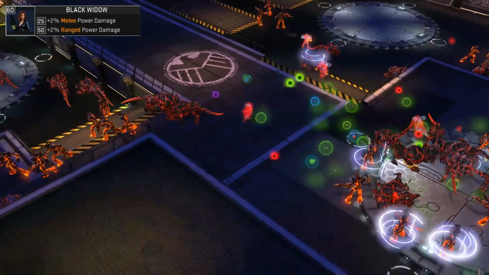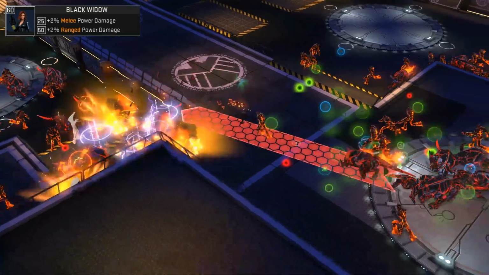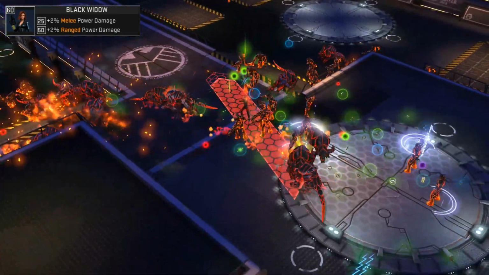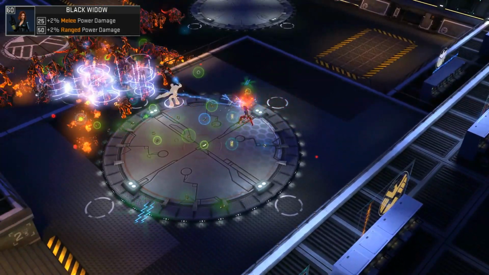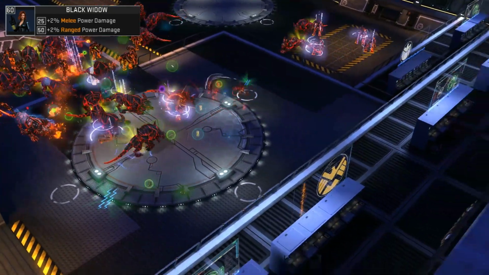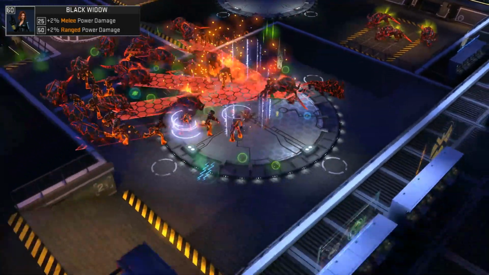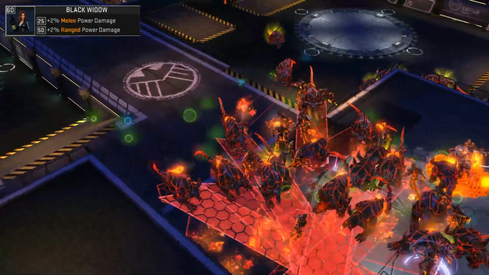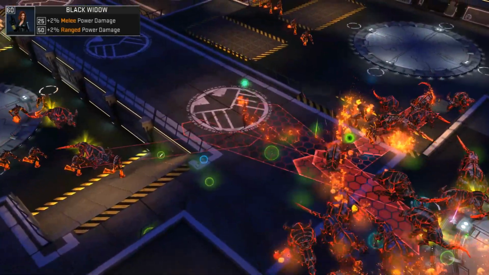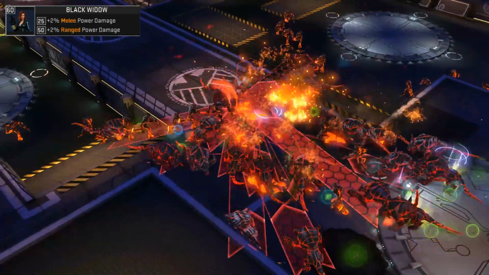The first synergy we have here then is for Black Widow. So this offers 2% melee power damage and also 2% ranged power damage. Now, I've chosen this because 90% of heroes, if not more, will have most of their skills either tagged as melee or ranged. There's a few that may only have, for example, the area tag, but the vast majority will have either melee or ranged. For that reason, this makes the top 7.